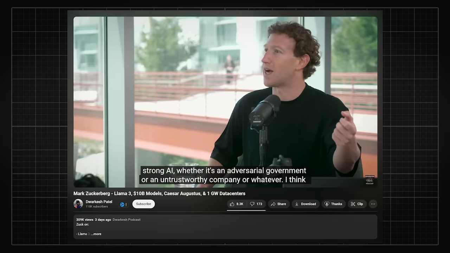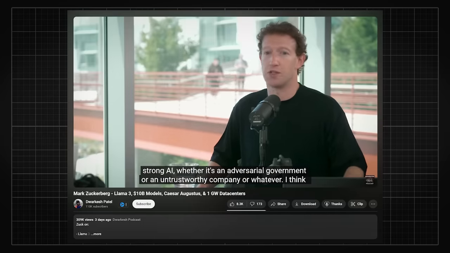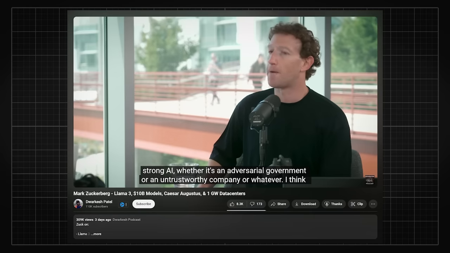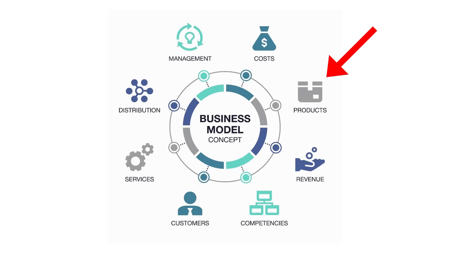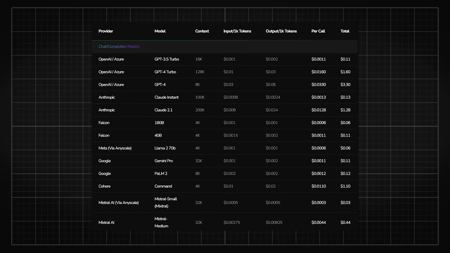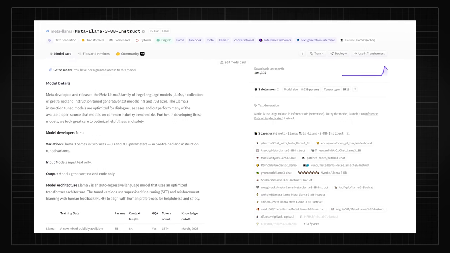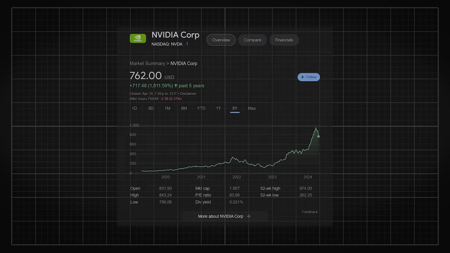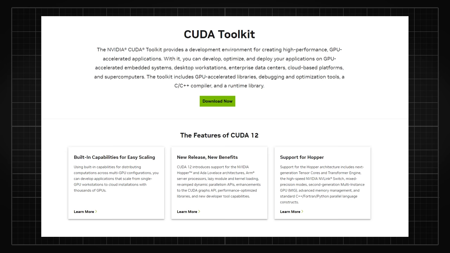So other than getting the bragging rights for being able to say some mighty philosophical statement like open sourcing is better, so no one company holds the absolute power, as long as the model itself doesn't become the product, which is what the majority of the businesses that are operating in the AI sector are about, they will keep open sourcing their models. And we already saw a great example where building an ecosystem always wins, which is the reason why NVIDIA is doing so well right now.